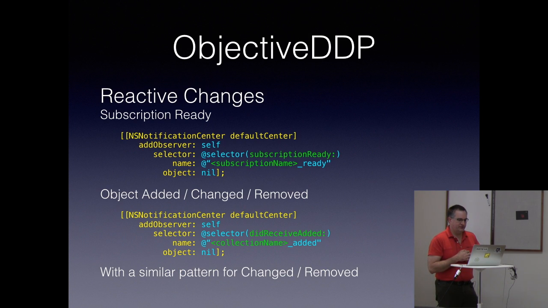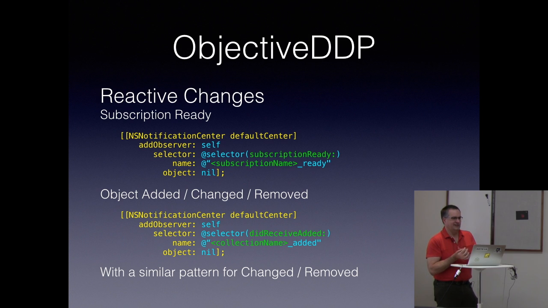Okay. Reactive changes. So when a subscription happens, you'll get callbacks, right? And they do a notification through using the iOS's notification system. So you just basically register as a listener, and when these things happen, you'll get called. You'll get parameters to tell you exactly which subscription is ready, and you can deal with that. And then the last thing on this page is added, changed, and removes. They have 3 different notifications for those.